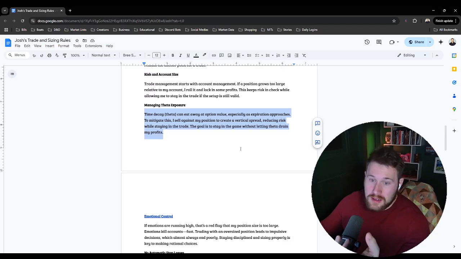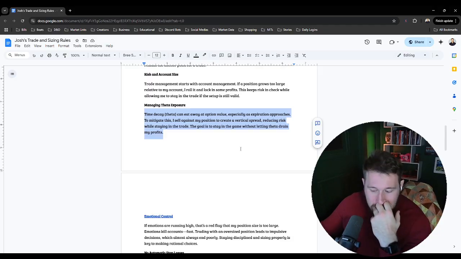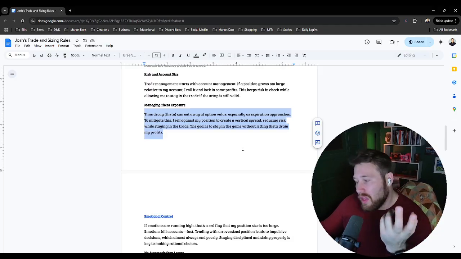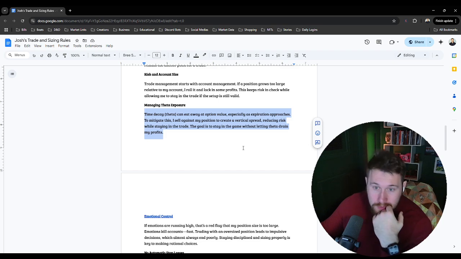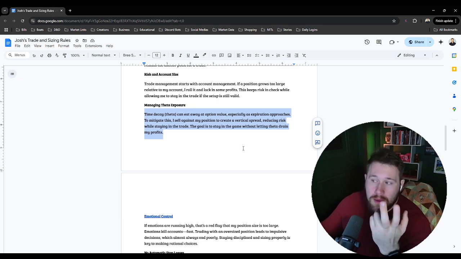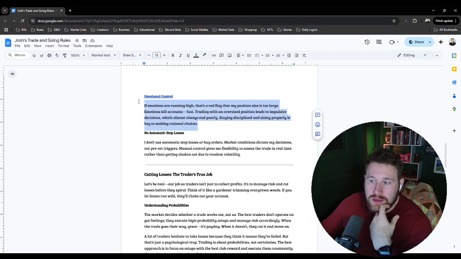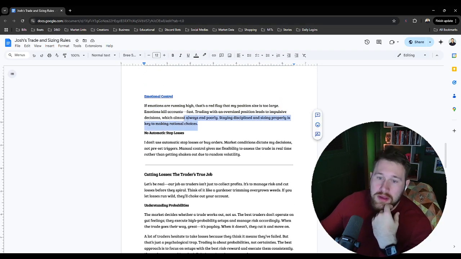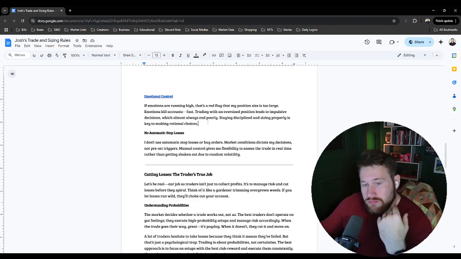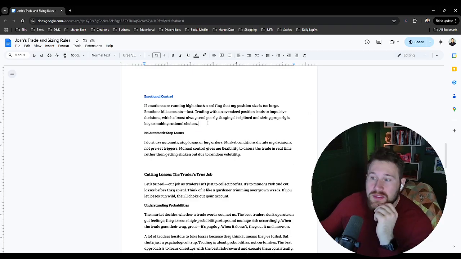So that's why I frequently don't do this, because a large majority of the time I have a good win rate, a good hit rate, and so I'm not really looking to minimize my potential returns. I'm just letting trades win or lose, and I let the probabilities play out, and most of the time they play out in my favor. Over longer time frames, they have done very well in my favor.